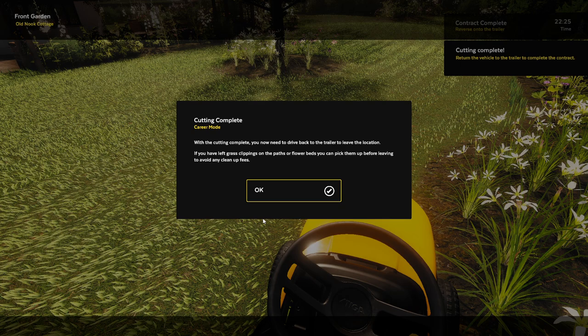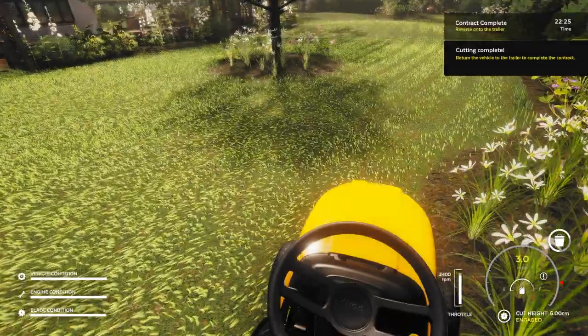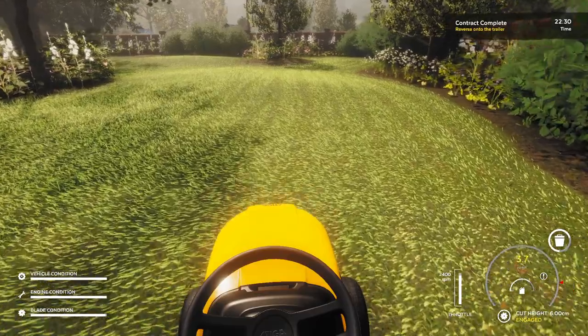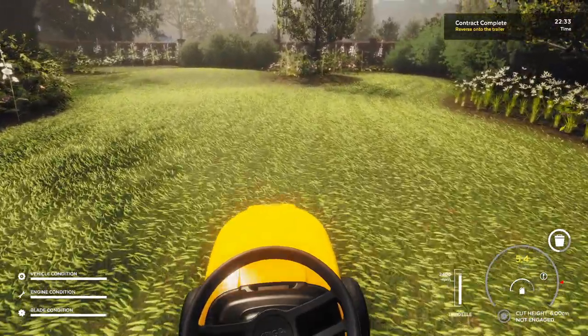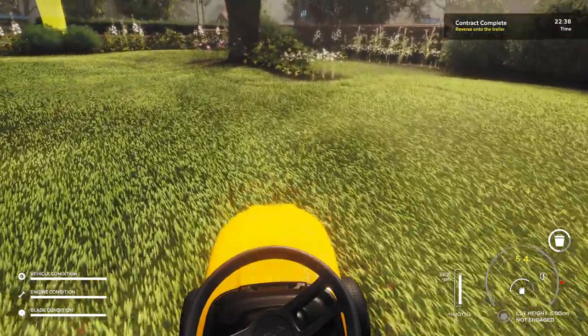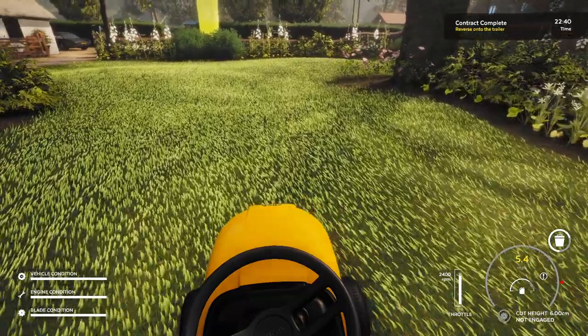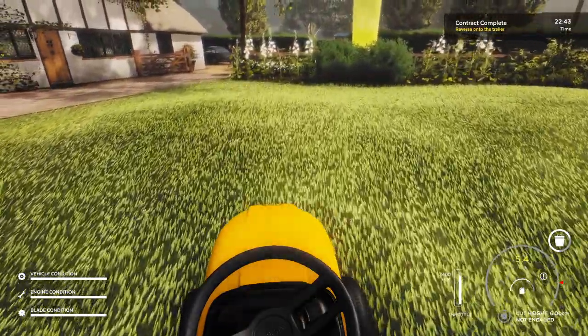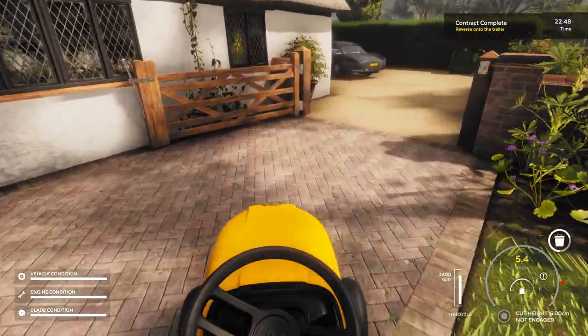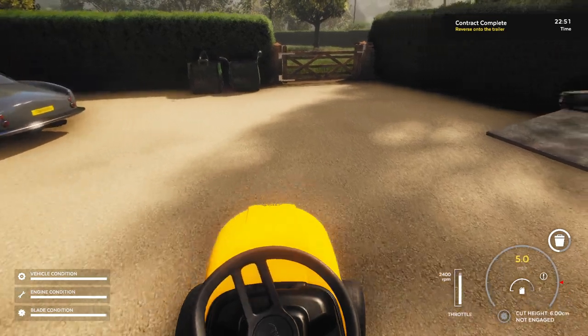Cutting mode complete. You now need to drive back to your trailer. You have left grass clippings on the field before leaving to avoid any fees. I haven't left them, but all right, contract complete. 22 minutes 37 seconds. So if we can get in 23 minutes, it'll be 3 minutes faster than the recommended time limit, and hopefully we'll have earned our keep.